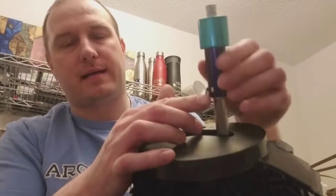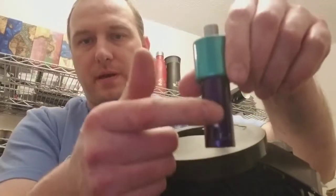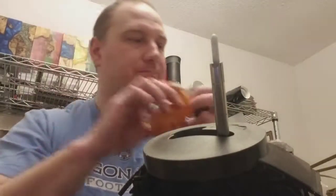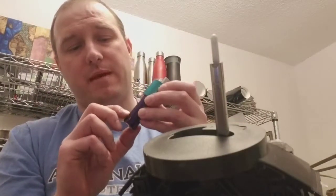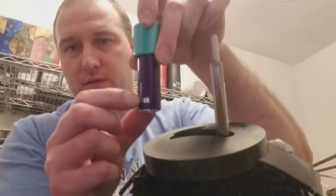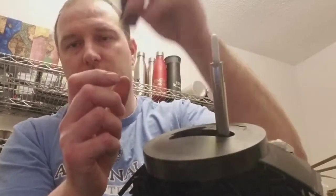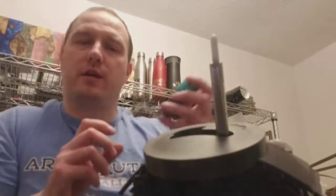So what I came up with is a locking mechanism on it. This will go up and down just like regular. So if you get a heavier knob, my resin and wood knobs should be fine. But if you get a heavier knob, I've made a little locking slide in there. So what that does is when you shift, you just have to lift up the knob and then twist it to lock. I'm going to show you guys how to install that.